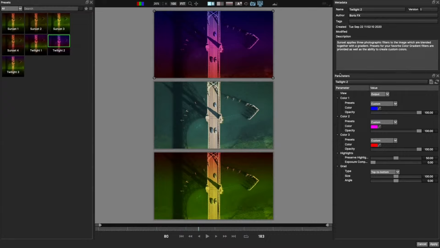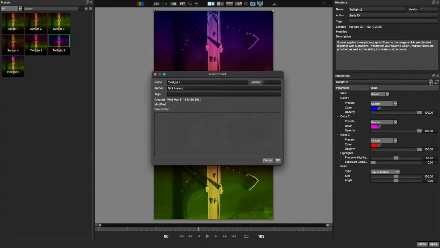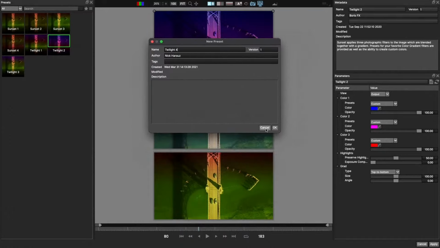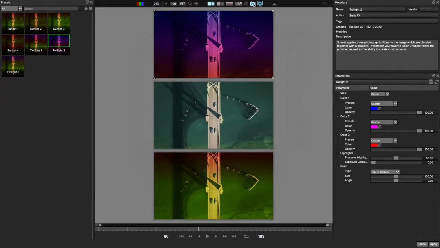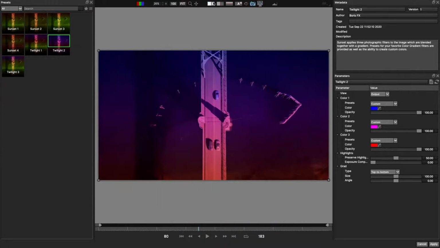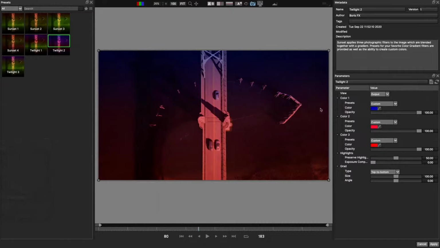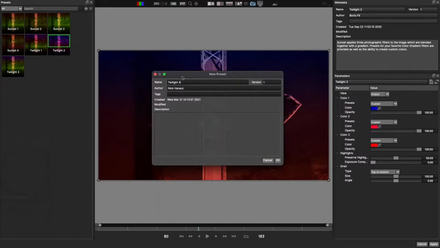One way is here in the parameters. You'll notice a little icon here called Create Custom Preset. And once I single click this, here is my option to create a new preset. In fact, just so that it's not exactly the same, let me get out of this split screen view. And inside the parameters, just make a subtle change to the blue hue involved in that grad filter, as well as the purple, changing it more to an orange. I'll head back here, and this is where I'm going to save the preset.